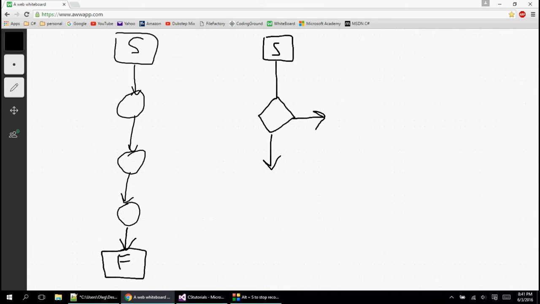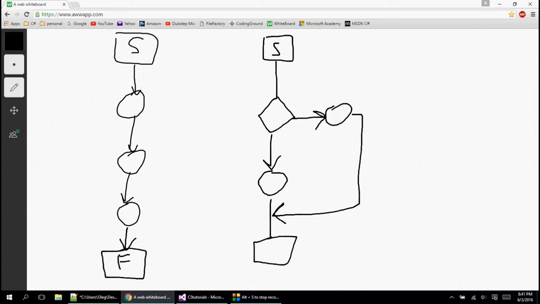So it would do one thing here, and if it's one way, it would go to the right, and if it's the other way, it would go to the bottom, and then it would execute this, and then it would come back here again, and this would be the end of our program. Okay, so this would be one way to make decisions here, and right here inside we would have an if statement, which we're going to take a look at in the next tutorial. But basically, if one condition meets here, it would split each way. So if it's yes, if it's not.